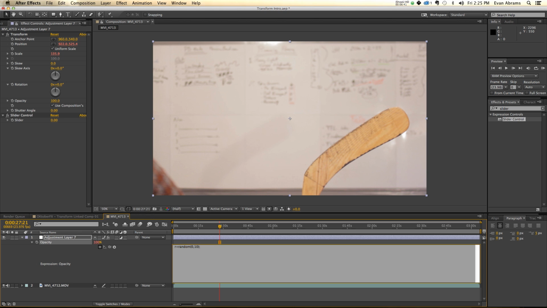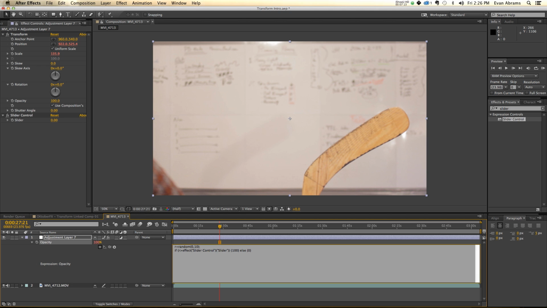Now, you've got an R value that you can use, so we're going to type in if, and then in some regular brackets, if R is greater than this slider control number, in this case 0, then we would like it to do the thing in the curly brackets, and what it will do is set the value to be 100, meaning totally on. And then we're going to type in else, and then in curly brackets, we're going to type in 0.